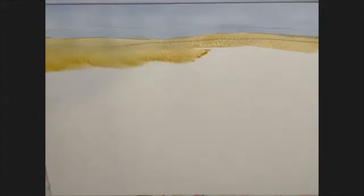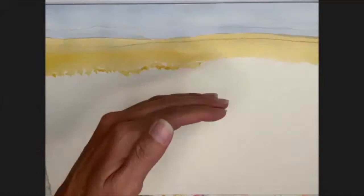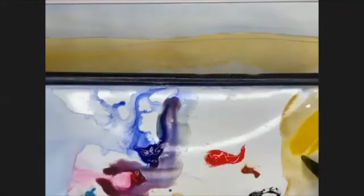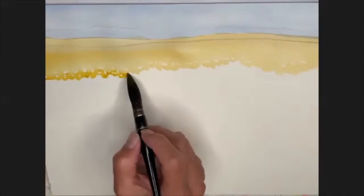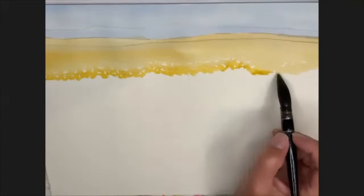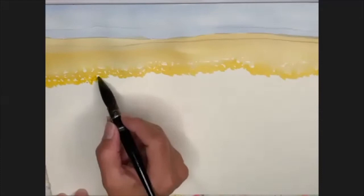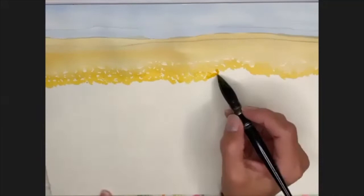And I'm just going about to the top third of the page, and from there I'm going to start breaking up into little holes of white paper, and that is going to be the flower area coming in. So not making them like little polka dots evenly spaced, I'm still having some variation in there. And then as I do each row coming closer, I'm gonna add more and more yellow until it's just solid yellow. And I will also have my shapes increase in size, and there will be also larger yellow shapes in between the white spaces. So that's creating an illusion of depth in there.